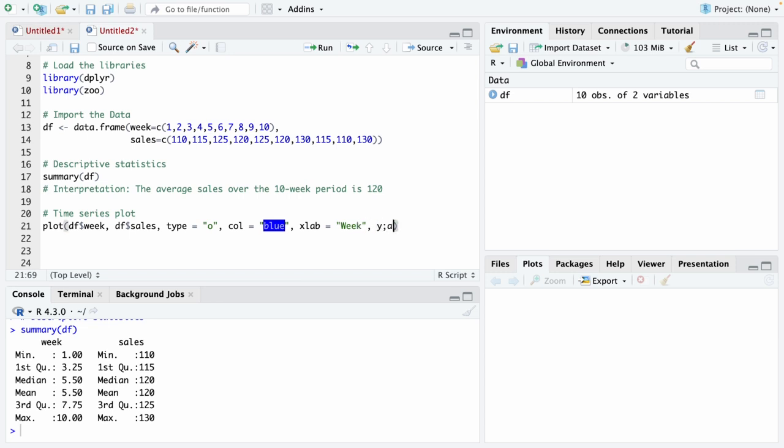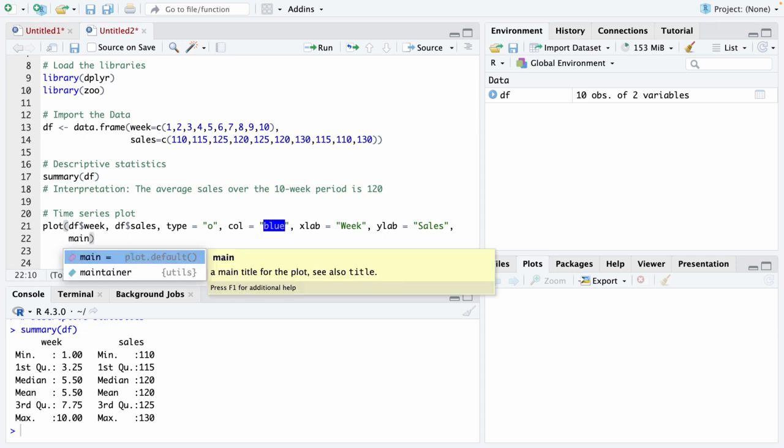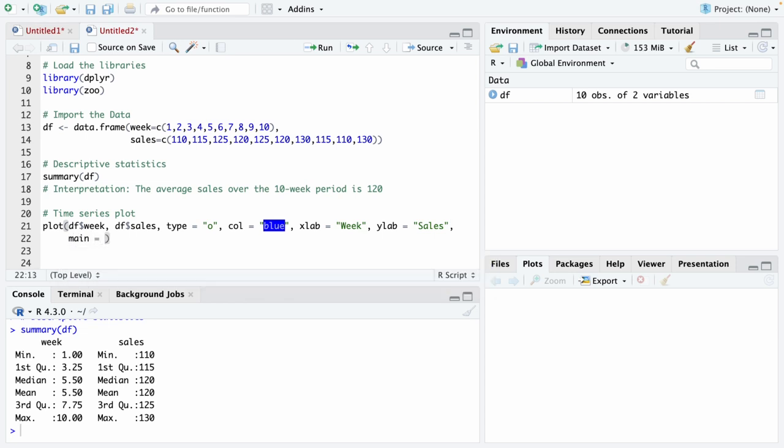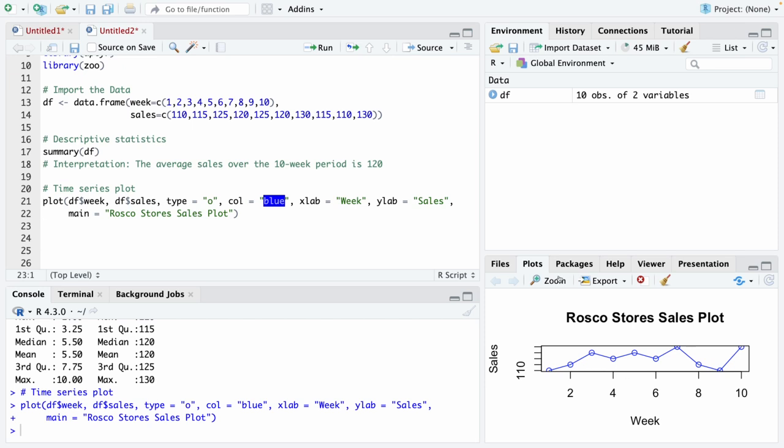And then for the Y label, we want it to be sales. And then the main is basically the title of the chart, right? We want it to be Roscoe Stores Sales Plot, right? That's what we want it to be. So if I run that, you can see it there.